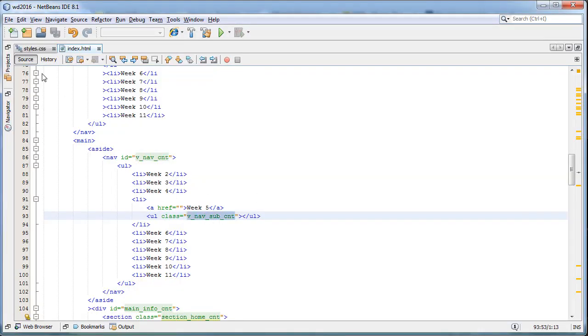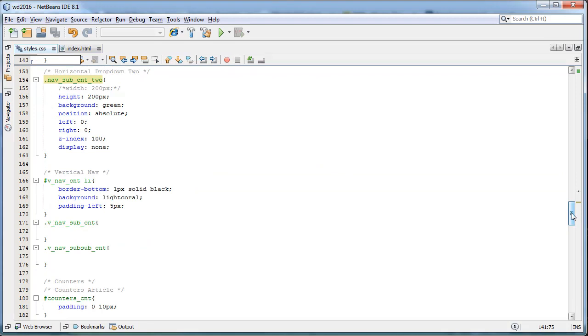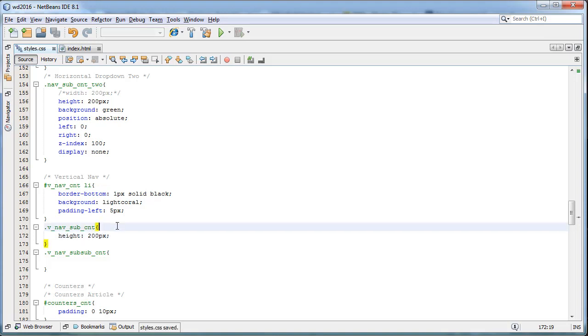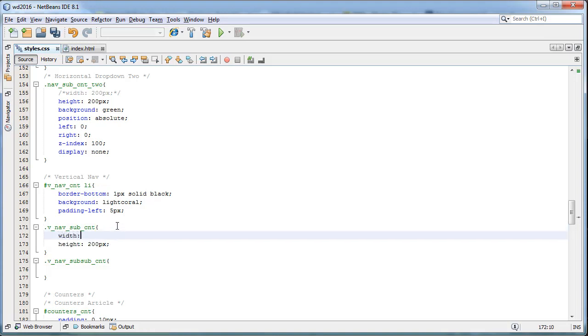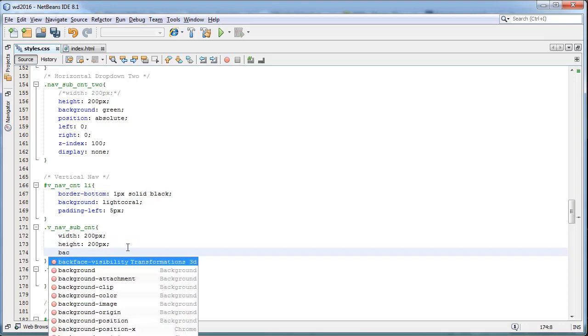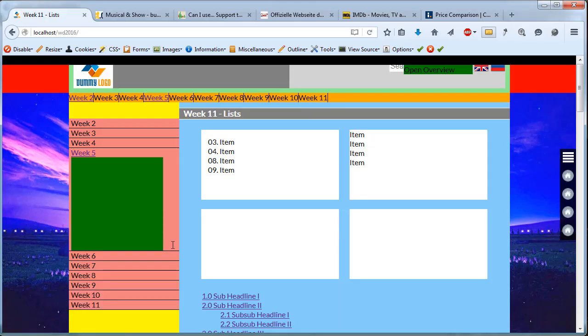The vnav subcontainer does not yet have any height, therefore it's not visible on the website, so therefore let me give it a height now. And the height I will be giving it is, once again, let's start with 200 pixel, and let me also give it a width of 200 pixels, and also a background color once again, and also in this case, let me go for green.